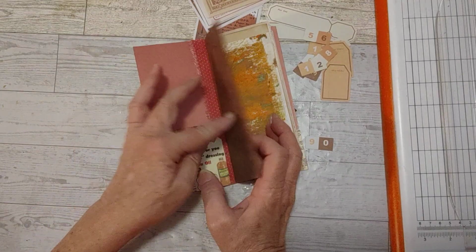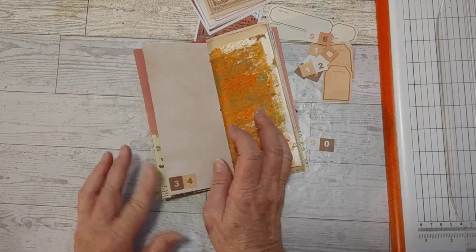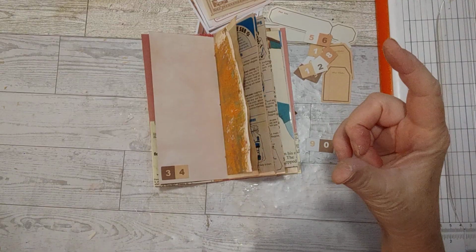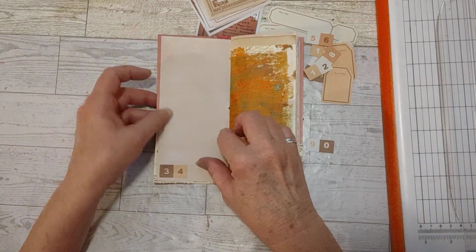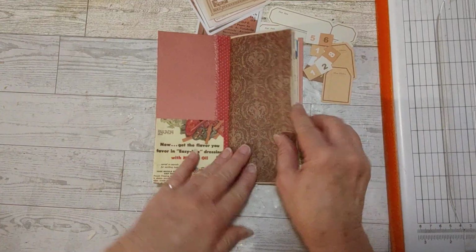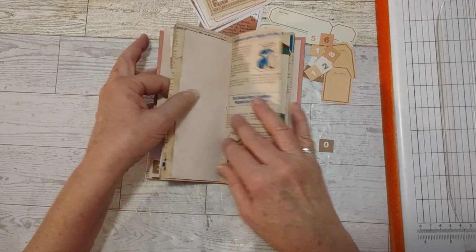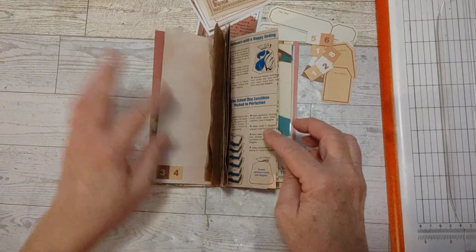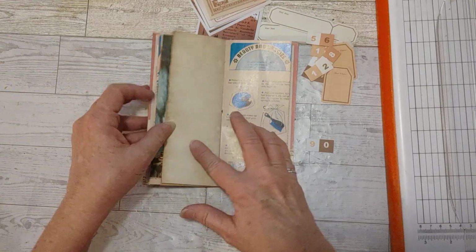But this is a coffee dyed scrapbook paper here. This is that pad of scrapbook paper I mentioned that I coffee dyed. I got it from Hobby Lobby, one of those bigger paper pads where it's white on the back and it's like 78 pages, and I just coffee dyed the whole thing when I got it, and now I just have it in my stash for whenever I need some kind of vintage looking paper. It comes in very handy and I love it with the coffee dyed on the back. Okay, so that's the first half of the journal. Let's go to the back half and put the other number.